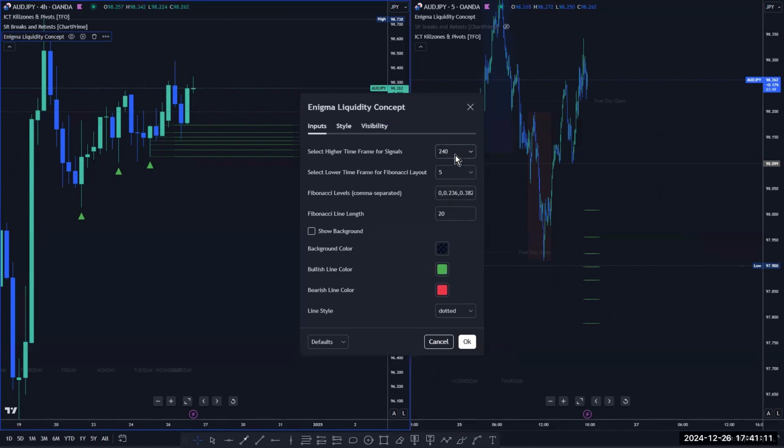Now, the 4-hour time frame is going to deliver the signal to give you the bias. The 5-minute time frame is going to deliver an actionable signal so you can buy right away and then follow in the direction of the bias of the higher time frame. So I want to show you a few examples here.